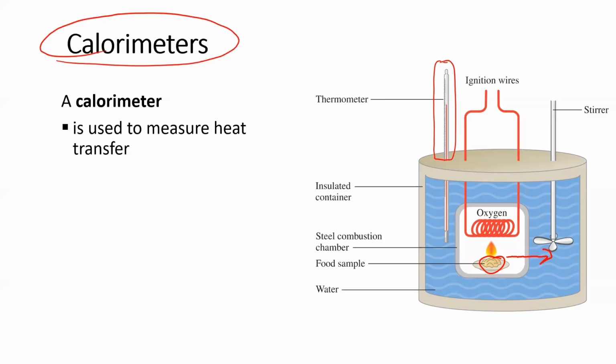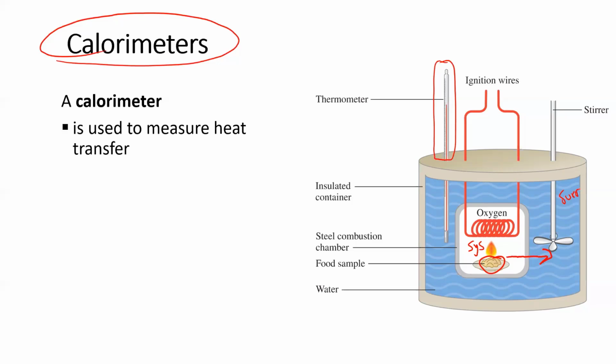We have the food, which I'll call the system, right? Releasing energy to the surroundings. Okay, so the water is the surroundings. So as the heat's being released from the food, the water is absorbing. So equal in magnitude, the energy, opposite in direction. The system releases it, the water absorbs it. How do we measure the absorption? Well, we take a temperature reading.